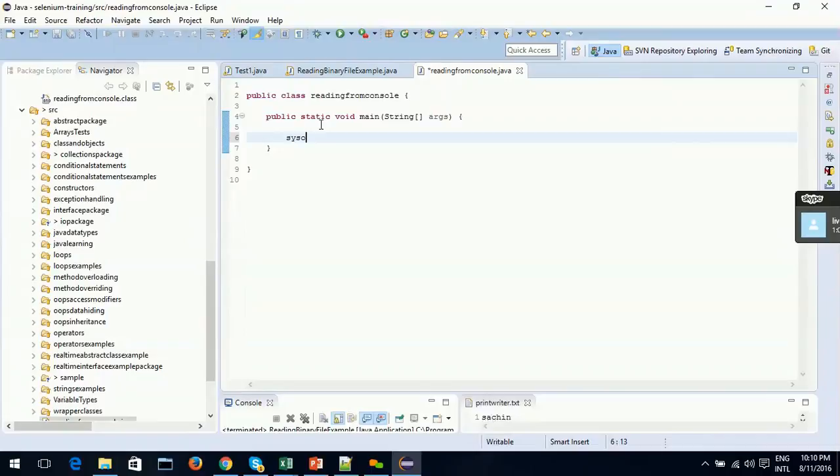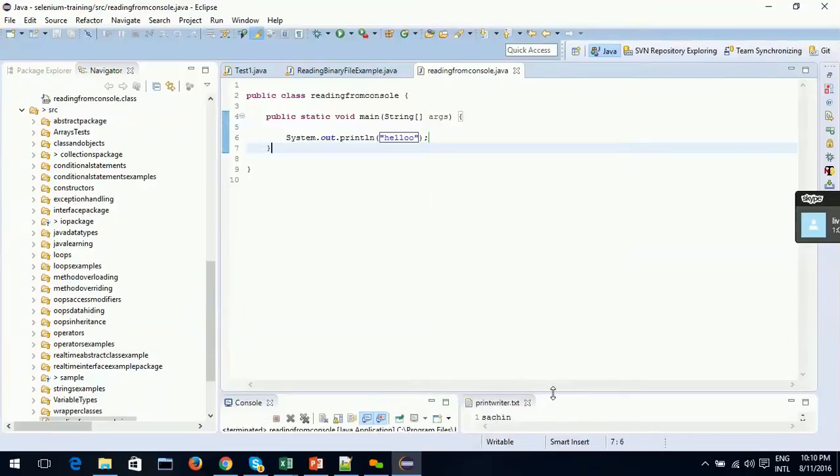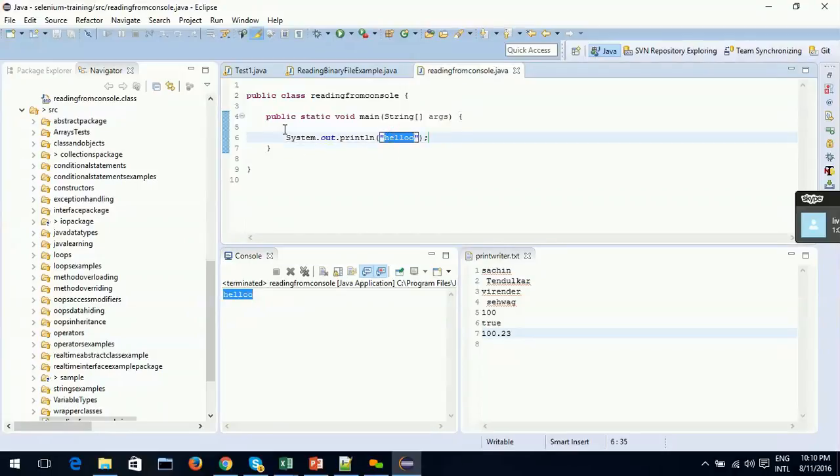See, when we do this System.out.println, what we are actually doing is printing a value from the Java program to the console. This is called standard output.